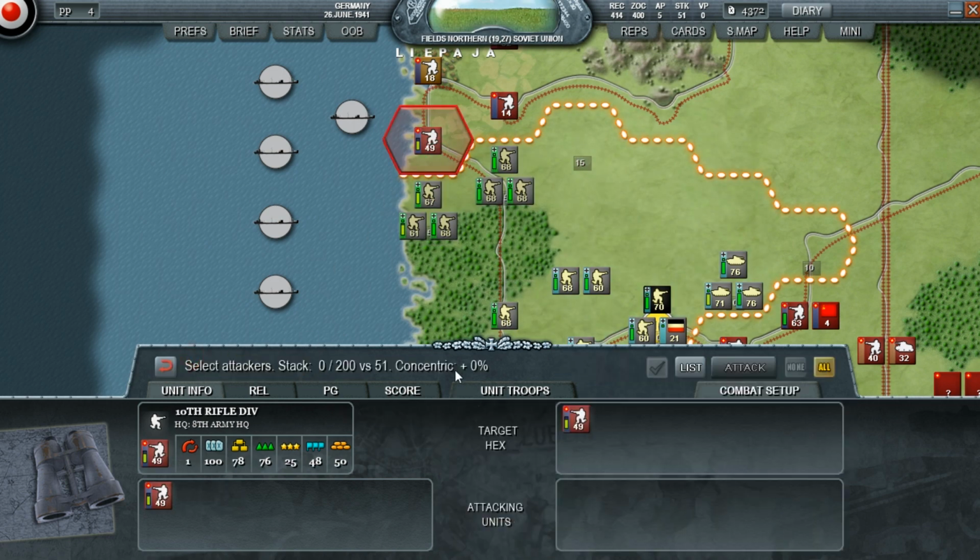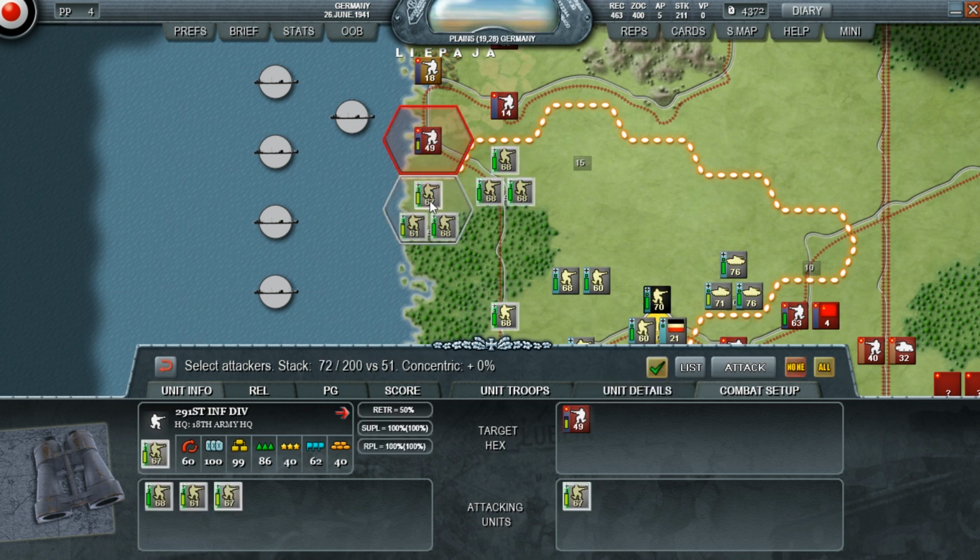Alright, so we're going to use him, and we're going to use him, and we're going to use a 35er. But let's just see. These are all 60s, eh? Let's just take 160 off, because that gives us 2, and then 1 from here, and we still get that concentric bonus. Let's see back.